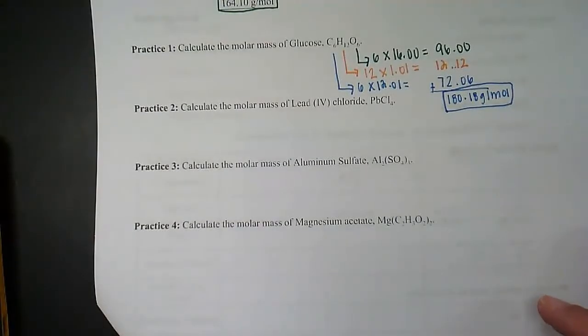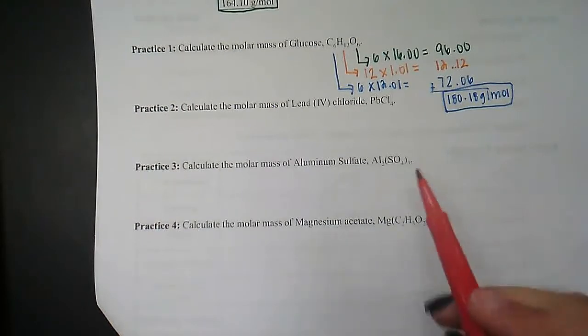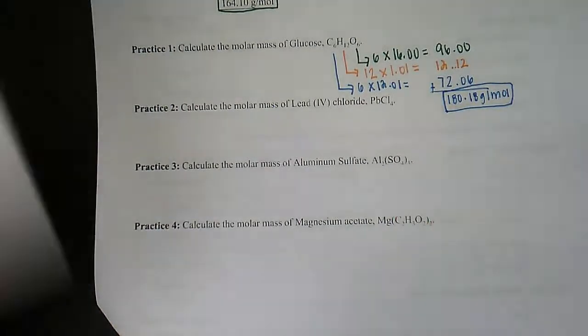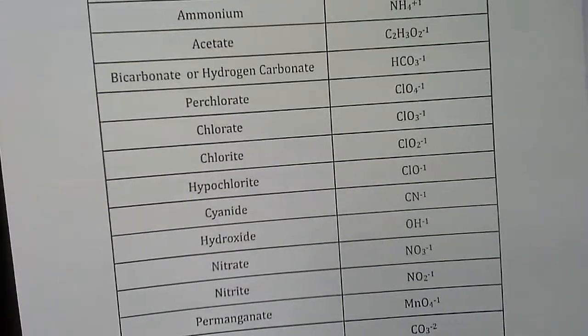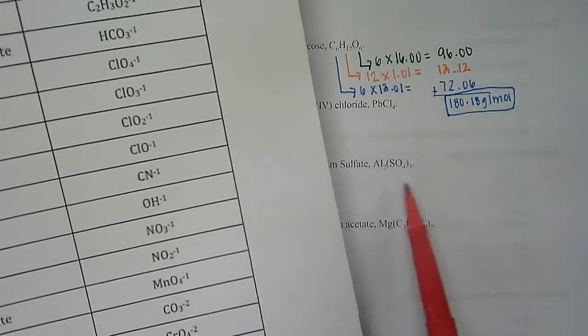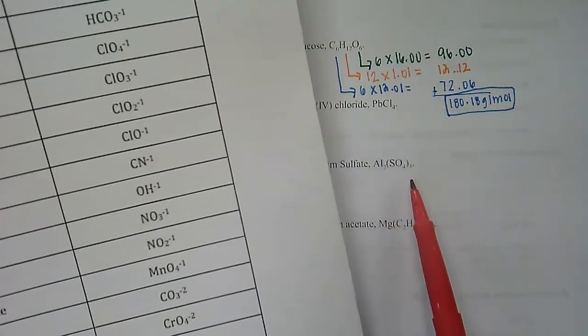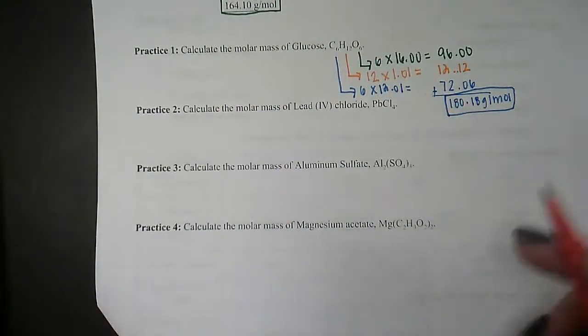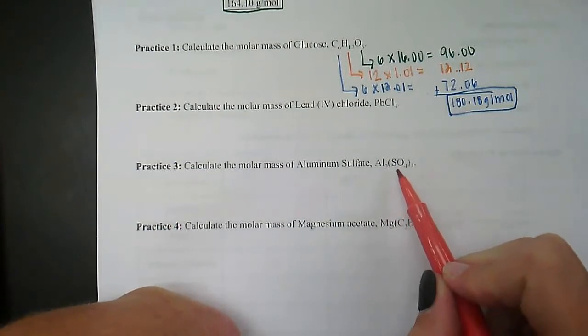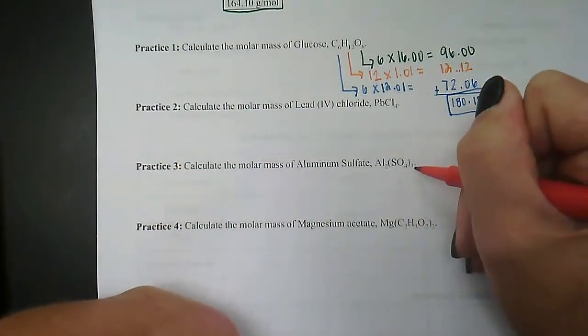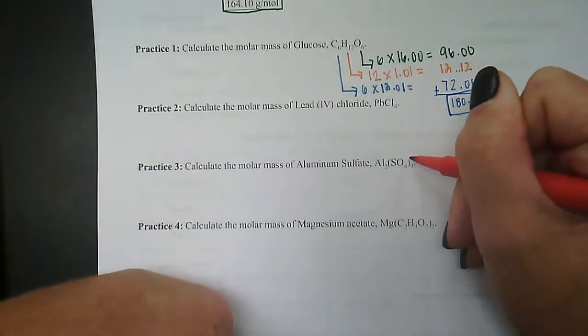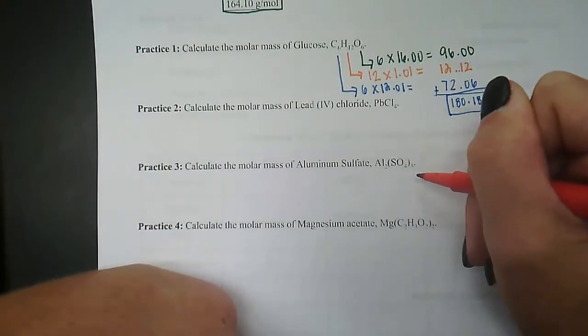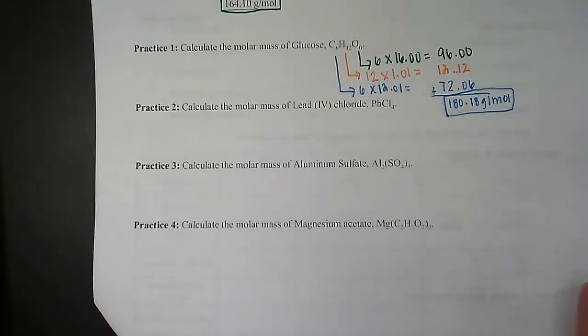I'm going to skip down to practice number 3 because I really want to show you how you need to deal with parentheses. Okay, so this SO4 right here, that is one of our polyatomic ions, and we'll get comfortable and familiar with those soon. But this SO4, that is sulfate. So what this basically means is you have 2 aluminum, okay? This 3 right here is telling you that whatever you have in that parentheses, you'll have to multiply it by. Just like in math, whenever you have parentheses, you got to keep that in mind.